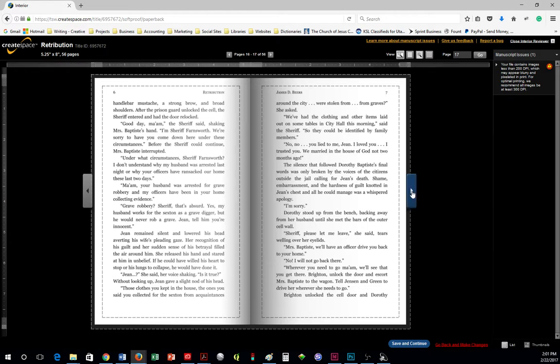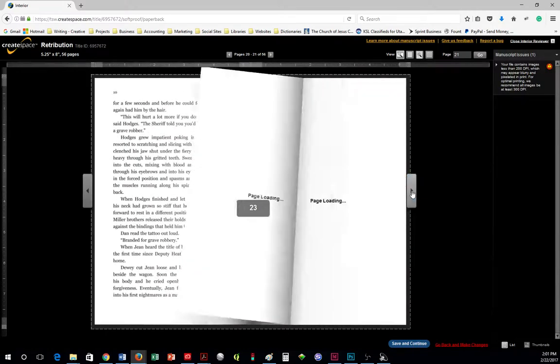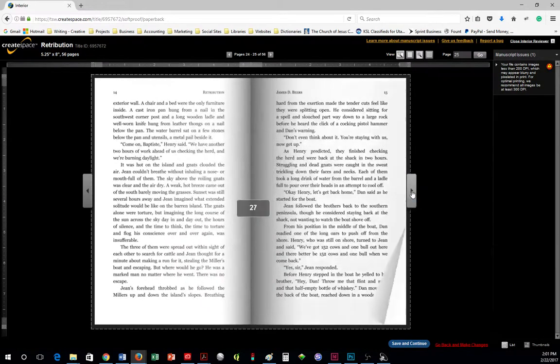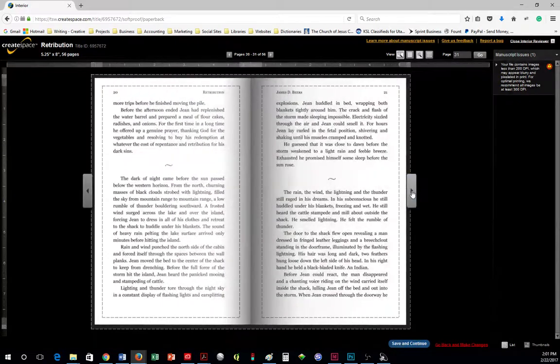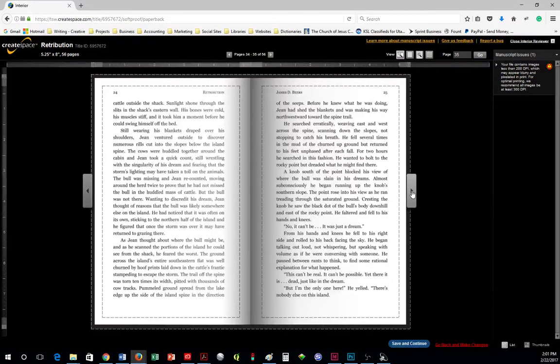I'm going to run through all these pages really quickly so that I don't miss anything. But you're going to want to do this when you first publish your book. This is important. You want to make sure that everything looks right, that page numbers are correct. Now you don't have to, of course. You can format this almost any way under the sun, so the possibilities are endless. This is just how I did it. And I kind of followed books that are already published.